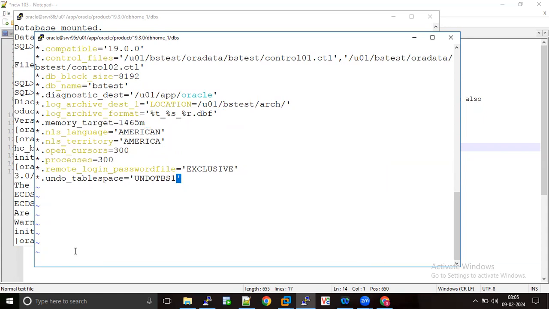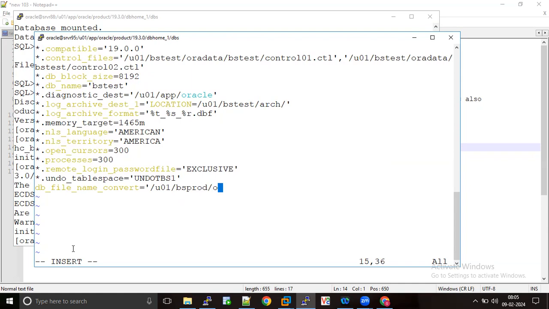Okay, escape. And I already told you we need to add a few parameters. db_file_name_convert equals /u01 bs prod.